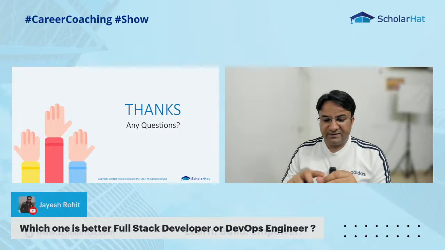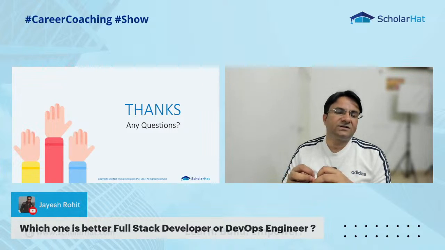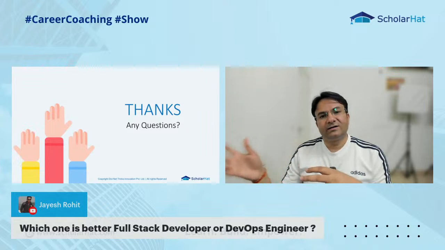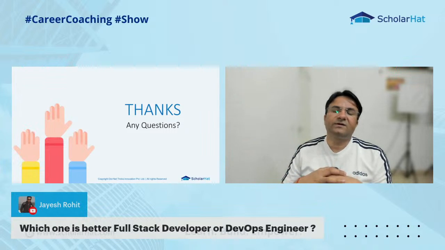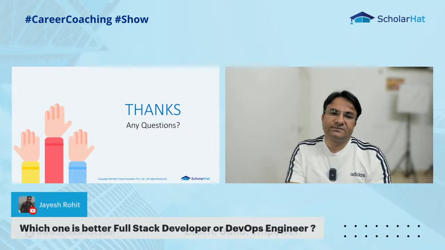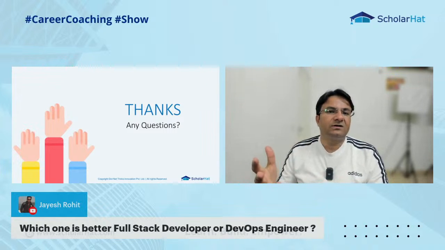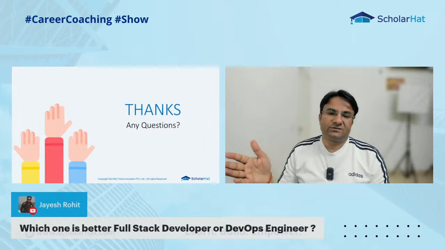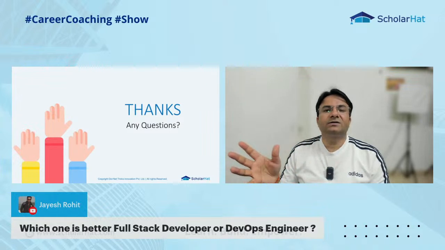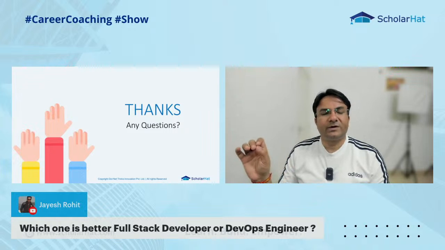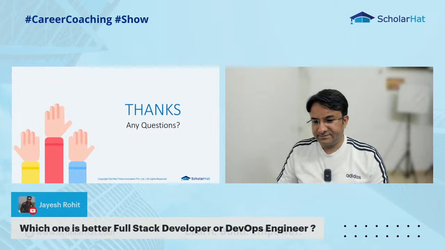It's not the case that if you become a developer, you cannot become a DevOps engineer. You can become a DevOps engineer later on as well. Many people who are right now developers are exploring DevOps and are even doing DevOps engineer tasks. So there are two roles there. One is a complete DevOps engineer role. The other is development plus DevOps. People who are good in development do dev plus ops together, and those who are not good in coding do only the ops part, the operations part. I hope that makes sense.